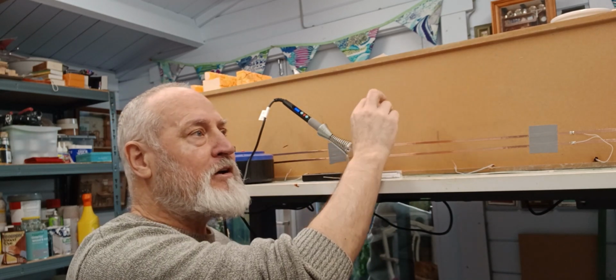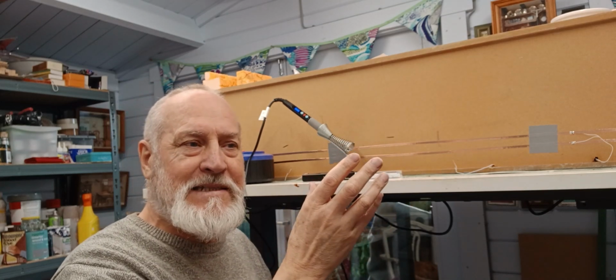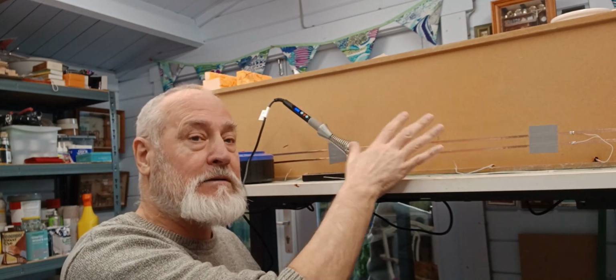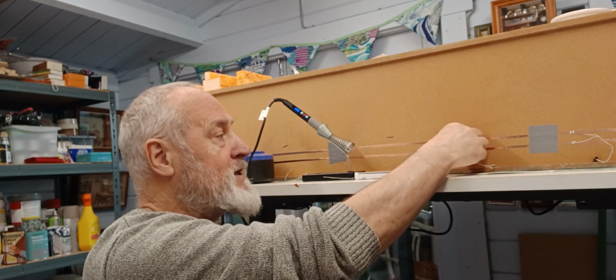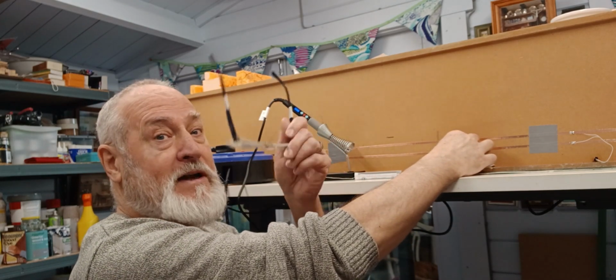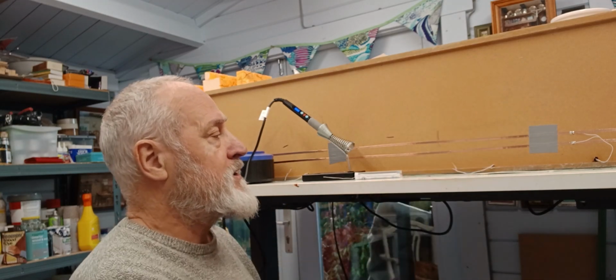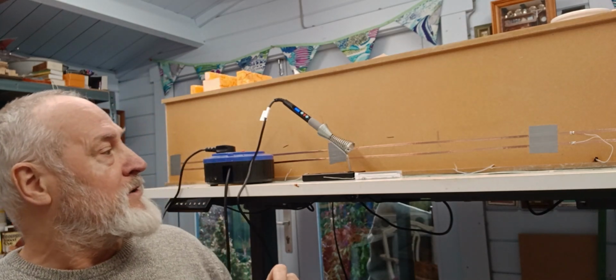If you don't have a mirror, then do it at a time of day when it's getting a bit dull, so you can turn your lights out but still see clearly, and just hold the wires on. In the dim light of your room you'll see a light coming on, and then you know which one is which. So that's all I'm going to say about that. I'll just maybe move position or just stand up.